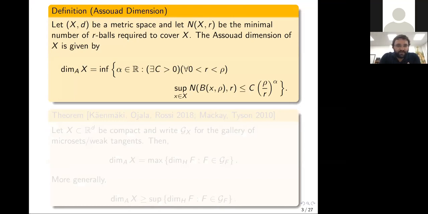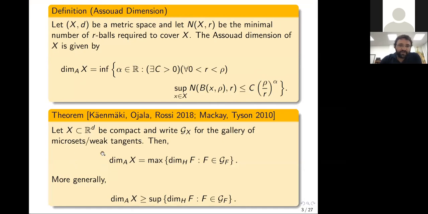So you're just taking your set and you're covering your set. Actually, maybe you can see my mouse. So what you're doing is you take your set X, and you're covering an R ball with balls of size r, and you're counting how many of size little r you need to cover this R ball. And what you're trying to do is find the minimal exponent such that you can bound it with this local scaling. Or if you want to think of it in a different way, what you're really looking at is all these magnifications, weak tangents, really just zooming in and taking Hausdorff limits of these sets that you're seeing, and you're looking at the maximal dimension that you can get locally as well.